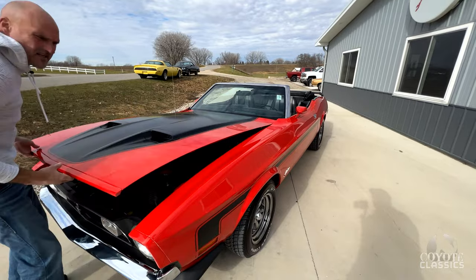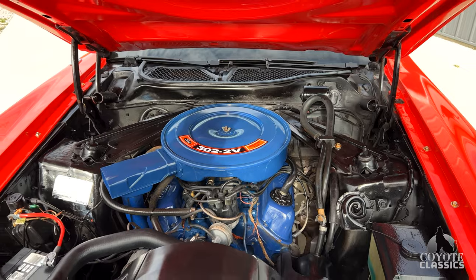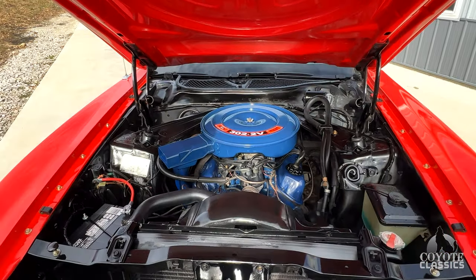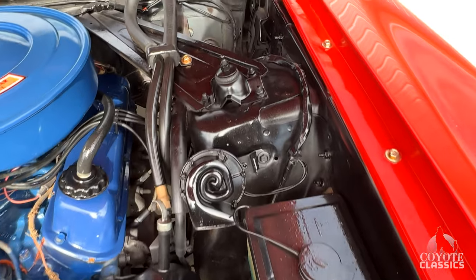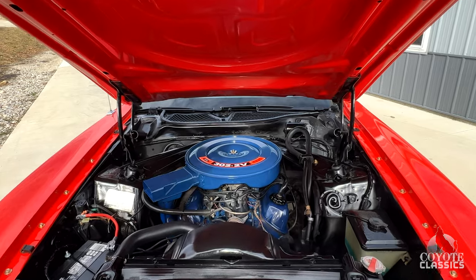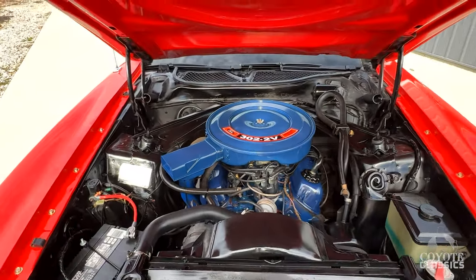Nice and quiet too. Engine sounds good, and it's clean under the hood. It's not a rotisserie restored car, but a beautiful turnkey cruise night car. The bottom of the hood is painted gorgeously. They did a nice job on the door jambs, fender jambs — all new bolts, which tells me everything was taken apart, painted in the booth, and put back together using all new hardware. I don't think you can get that little 302 to run any nicer — super smooth. Power steering, which is super nice. It does not have power brakes, so we'll check that in the drive video. It's got the radiator shroud and new hoses.